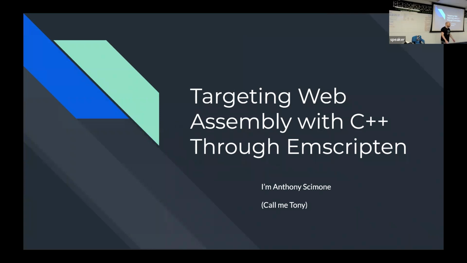So this talk is about targeting WebAssembly with C++ through Emscripten. I'm Anthony Scimone. You can call me Tony. Most people do. And we're really going to be talking about the relationship between accessing C++ code in the browser through WebAssembly, and we do that through a tool called Emscripten.